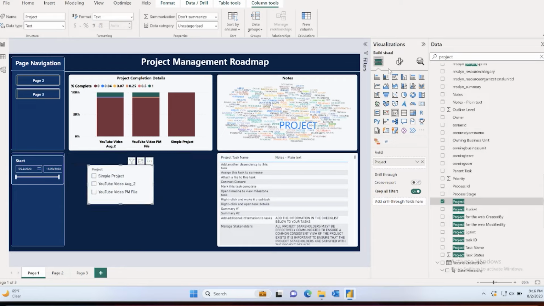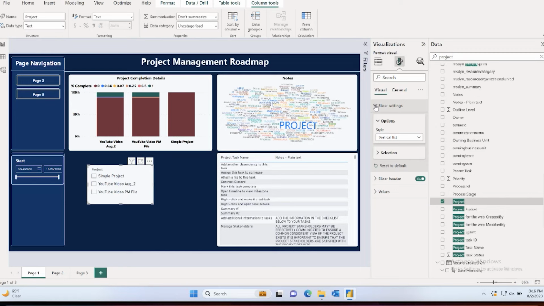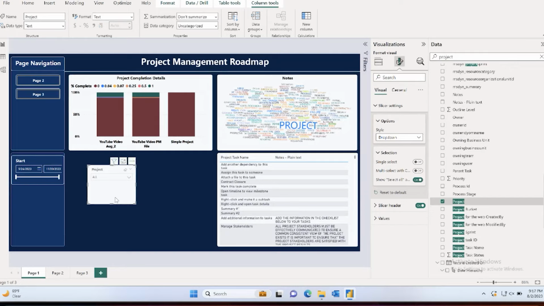Make this a drop down. I know they changed that, so you go here. Make it a drop down. I like multi-select just in general and select all as an option.